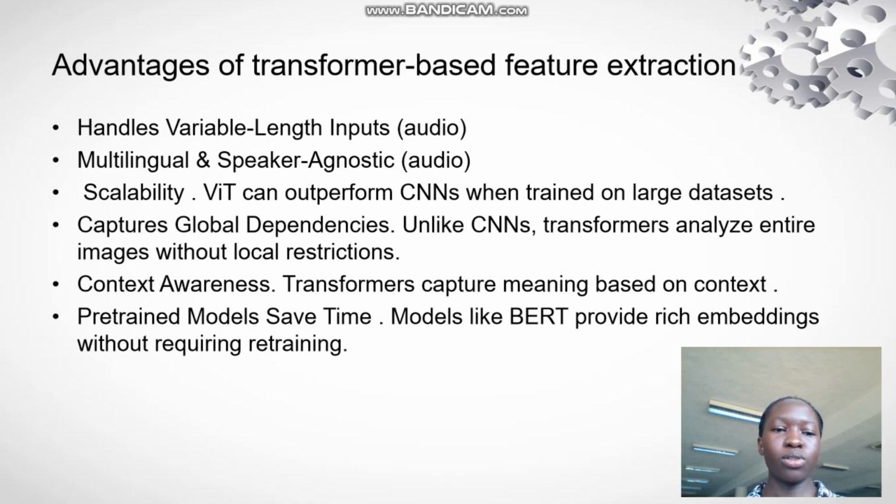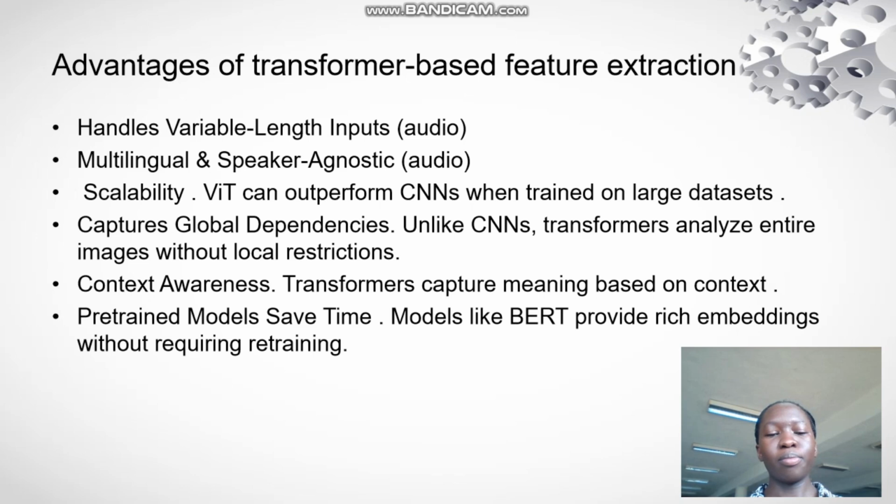And then moving on to capturing global dependencies. Unlike the traditional models, these transformer-based feature extraction models analyze each and every detail in a given image of a face. They are going to analyze the eyes, the nose, the mouth, ears, and put everything together to come up with the face of a given individual.